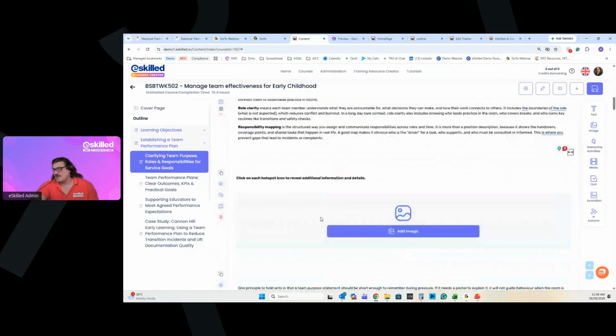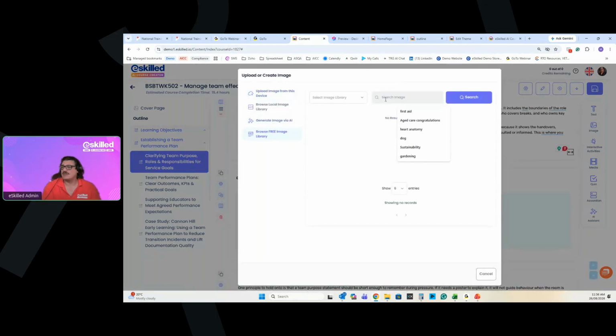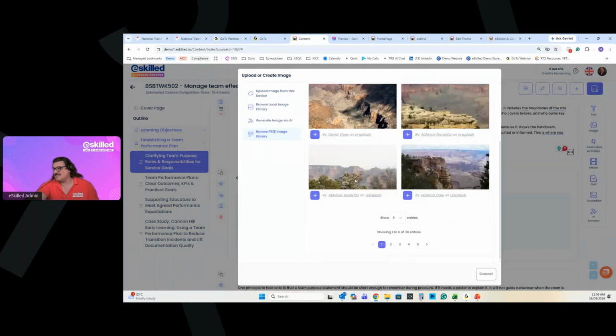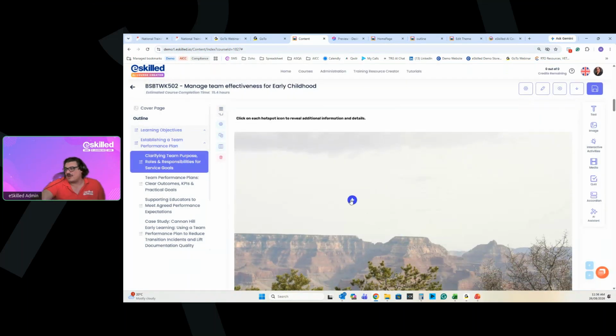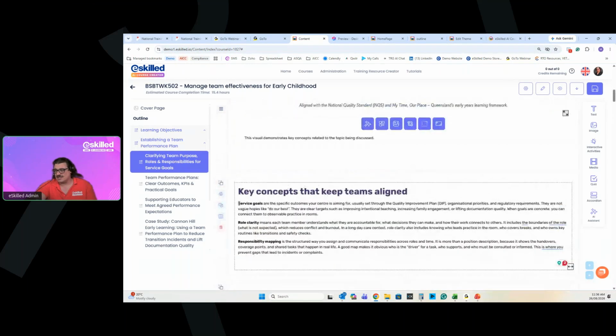There we go. So this is the hotspot here. I did it for both. What's this? Let's just do the same. Add images, that's right. This one will do. Doesn't really matter what we're putting in here. And you'll see there's hotspots. So I can then go and add these service goals into one hotspot.